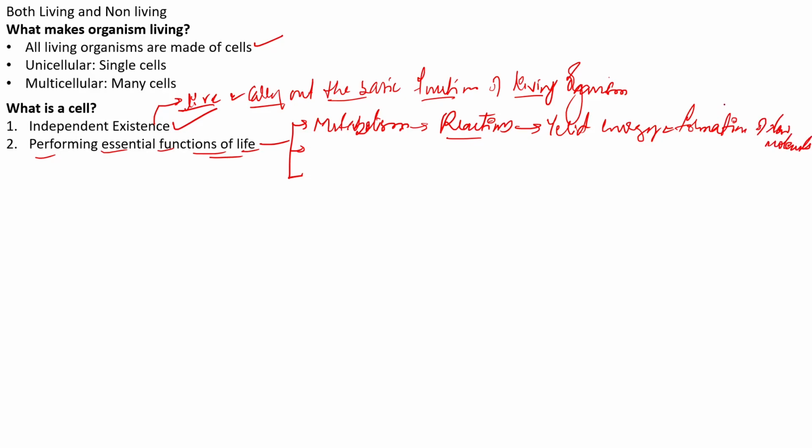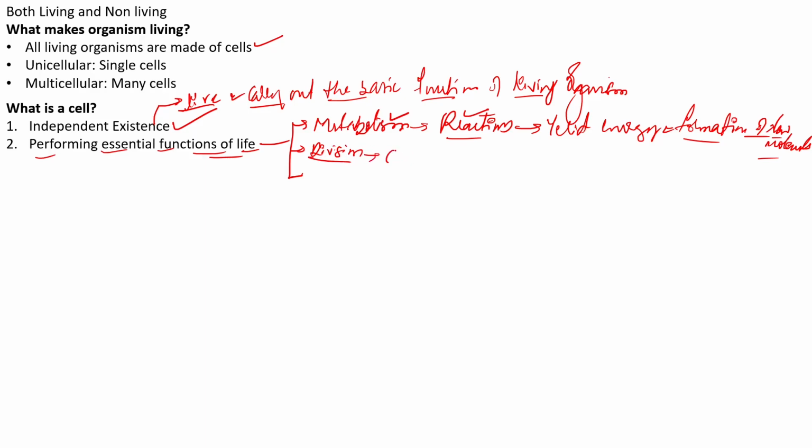The reactions that yield energy, and the reactions that are involved in the formation of new molecules, these are what we call the reactions, and the sum of all these reactions, that is catabolism and anabolism, makes up the metabolism. Right, the next one is division. The next important property is division. So what do we mean by division?